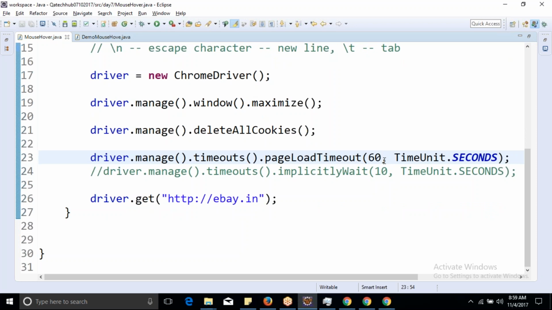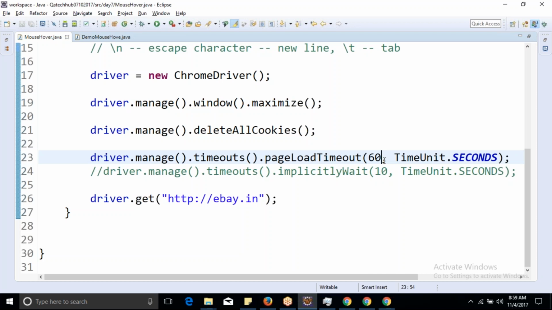Because the default value is infinite time, and we don't want our scripts to get stuck for infinite time without any reason. If there is some issue in your application and your page is not loading and it has got stuck in between, we don't want it to wait and wait and wait. So after some time we just throw an exception and move on.